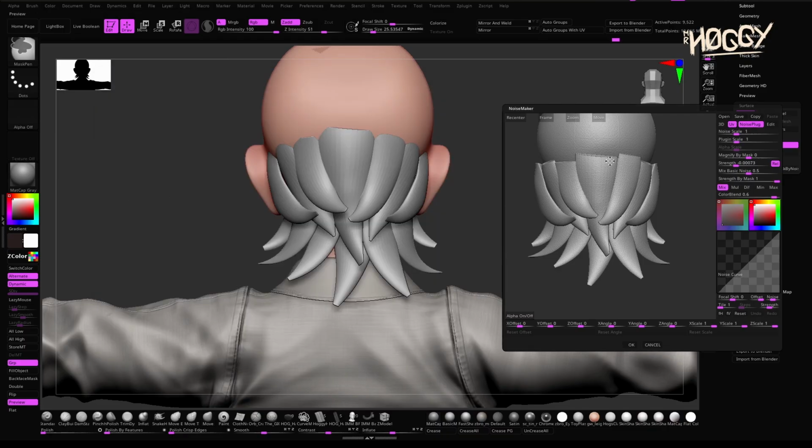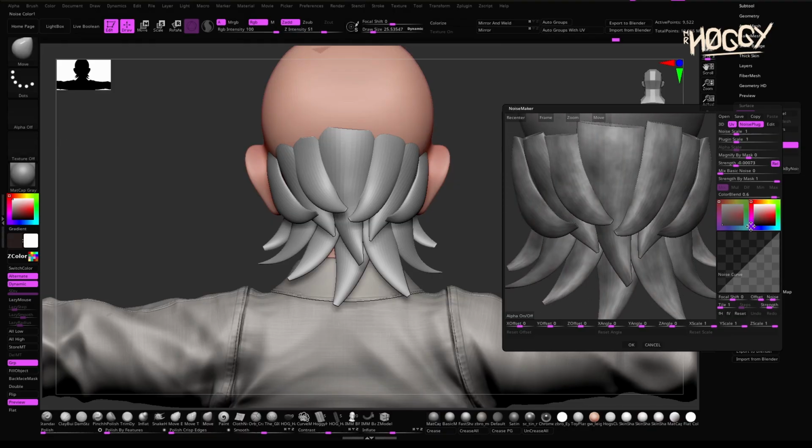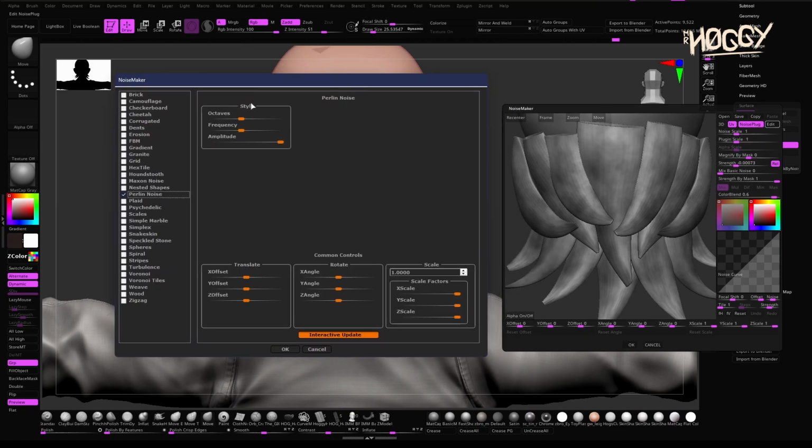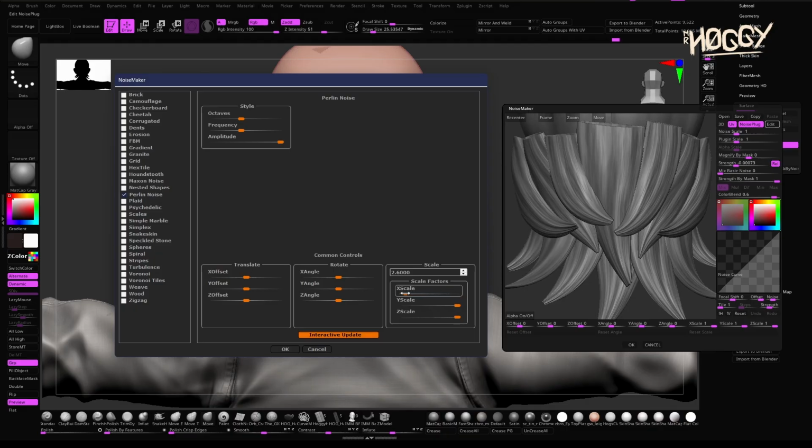Now I'll do an OK for now. And I'll bring mix with basic noise, I'll make it 0. So we don't have any generic noise anymore, but only the noise that we'll be making. And I'll also make the color black so we could actually see things a bit better. Now I'm going back here to edit, so we could actually start tweaking our noise plug. So the first thing I'm gonna do, I'll be changing the scale values here, and I'll be scaling it up a little bit, something like this. And then I'll be reducing the X scale here, so they become a bit more fiber-like.